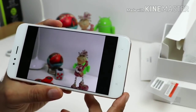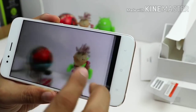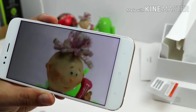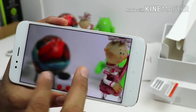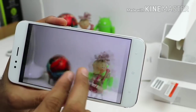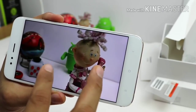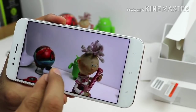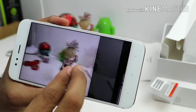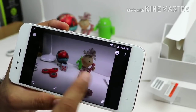So this is the portrait mode shot that it has clicked, and as you can see, the object here is in quite good focus, whereas the background is very nicely blurred out. If you compare it to the other shots that we took here, so this is a regular auto mode shot in which the object is in focus and the background is slightly blurred but not as blurred as it was in the portrait mode, and this is a very usual shot.